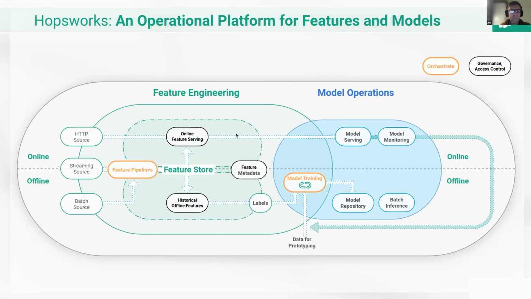So the platform will manage the features, and the features will be available online and offline. I'm not going to talk too much about the feature store today. There'll be more emphasis on model serving. And the model serving part, we're going to talk about KServe primarily. We'll look a little bit at model monitoring, the model repository for managing features and for managing models for KServe. So we have a model registry that's designed specifically for KServe. And we'll talk a little bit about how we put the pipelines together to train models if you're using your own data science platform. So for people who are maybe training on your laptop or on desktops or on virtual machines in the cloud. Okay, let's get cracking.